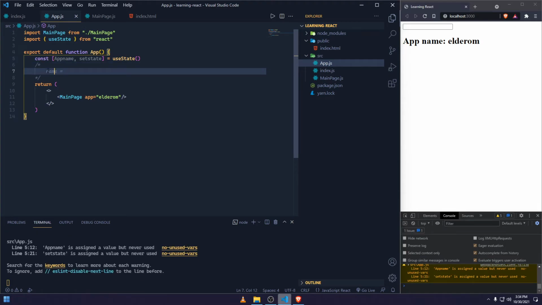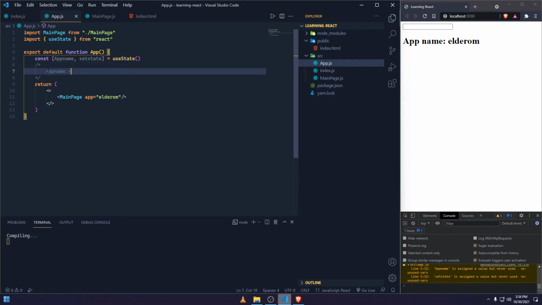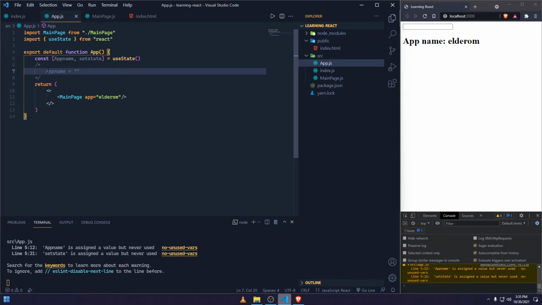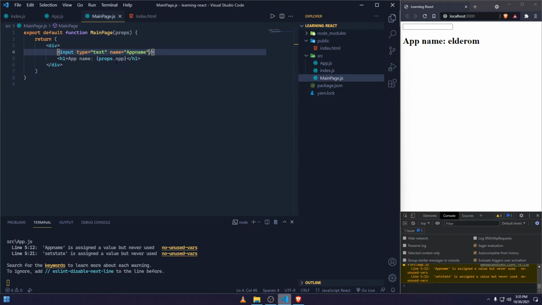Okay, now the app name is equal to nothing. You can see nothing, but we usually just give it as a blank string. So the app name is actually nothing, because we don't know anything about the app name, and we need to give that app name as a prop to the main page, so that we will update the value in the heading one. Here we can update the value.